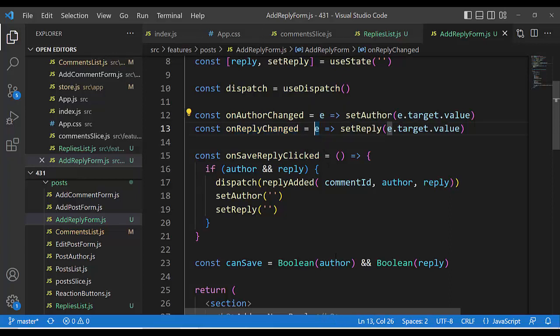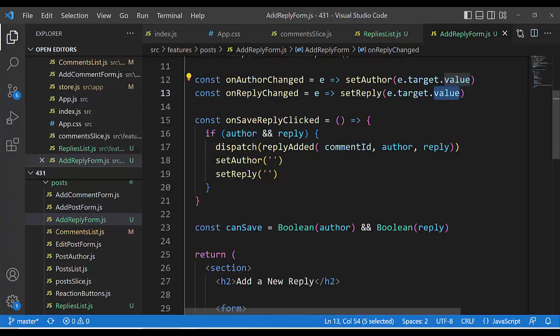What event? On change. And in the body, because of that event, the event has a target. It is the text area target, because the on change event is an argument of the HTML element, and value is the value that we type there.